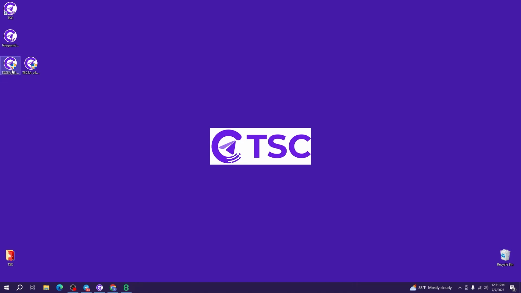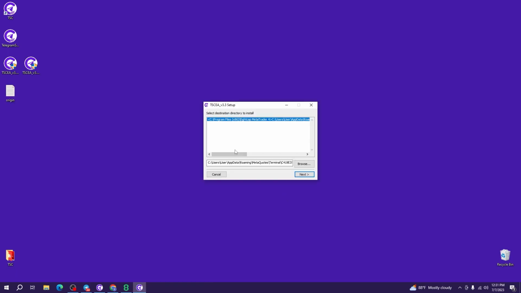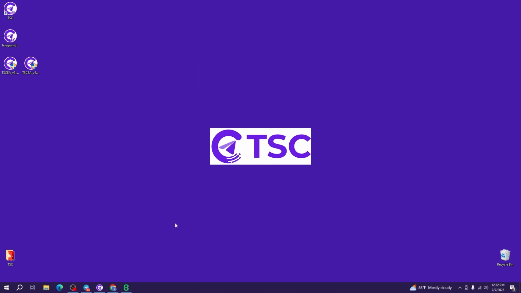The installation process is quite simple. You just double click on the file, hit run. Now here, there's a directory. If you have more than one MetaTrader in your PC, there will be a list of MetaTrader to select from here. Make sure you are selecting the right MetaTrader option. I have MT4 right now, so I will be selecting the MT4 option and hit next and install. My Telegram Signal Copier EA is successfully installed.